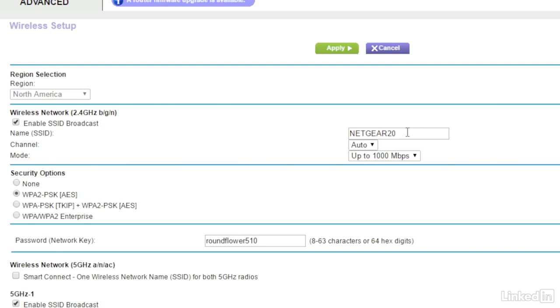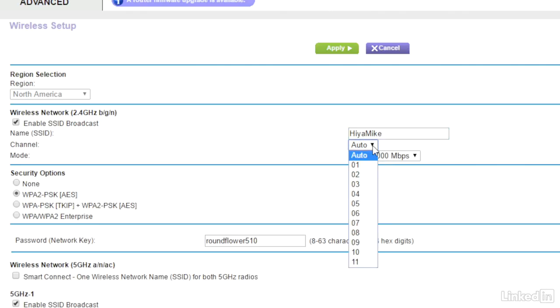Now here's where we actually name the SSID. One of the things that's really important is that what you're looking at here is the SSID that comes by default from this particular router, and I don't like that. So I'm going to give it some other name. It helps me. Also, bad guys, when they see these default SSIDs, they know exactly what the device is, and it helps them figure out how to hack it if they want to.